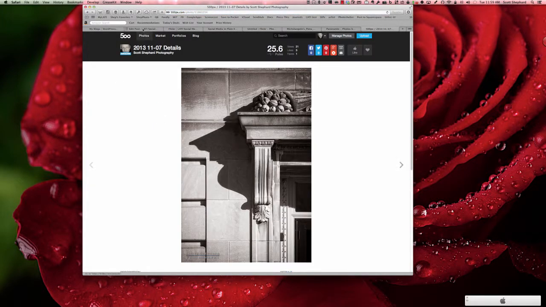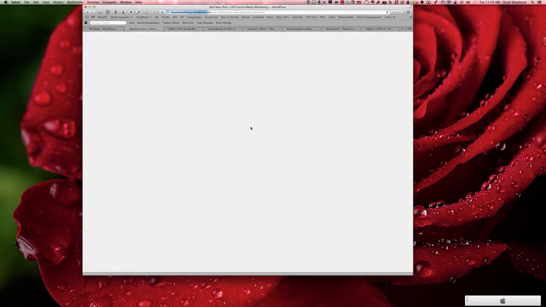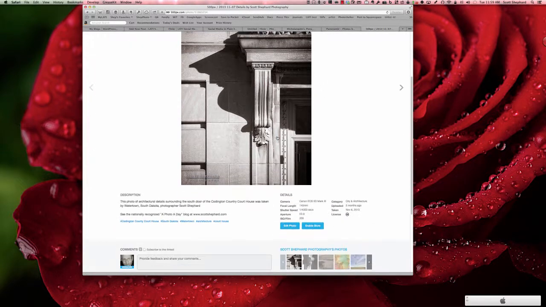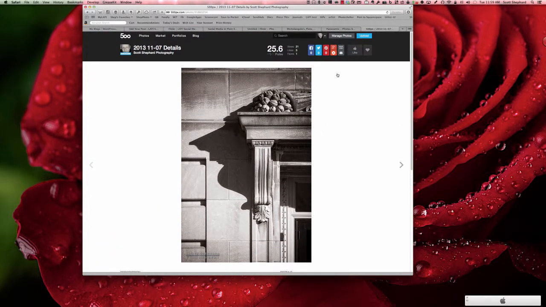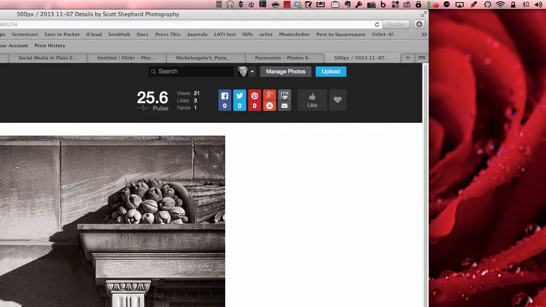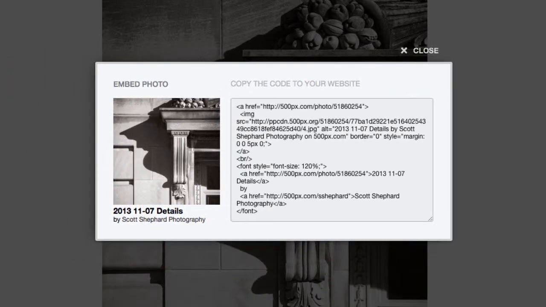Looks like that. Now, by the way, let's go back to the blog and let's create one more post. And this time I'm going to call it 500 Pics. And let's go back to 500 Pics to that particular photo. And I just want you to notice that one of the options here, it's hard to see, but it's up in the top. If I click on that, what I get is an embed code that is a lot fancier than a URL, although this is a lot more powerful.